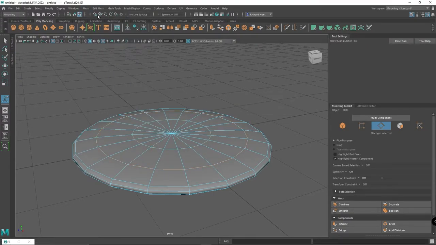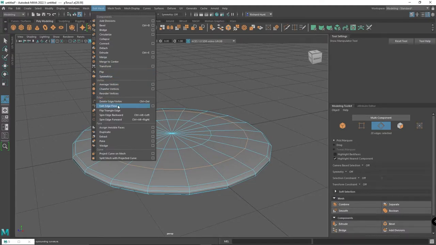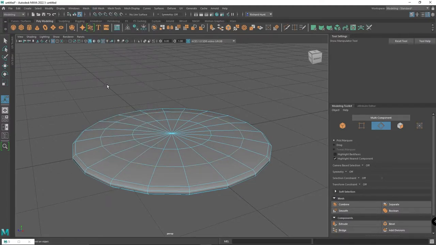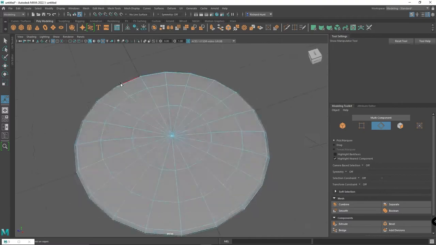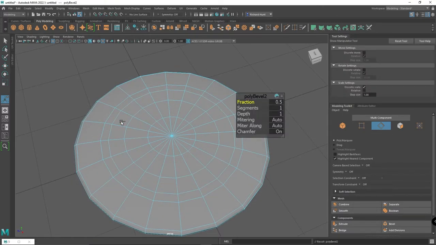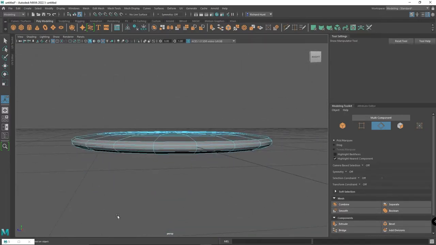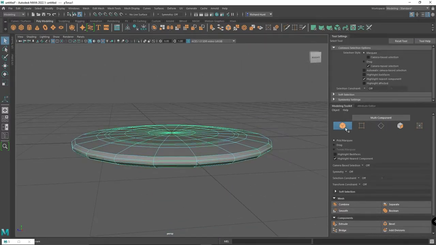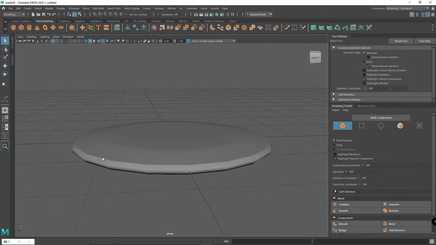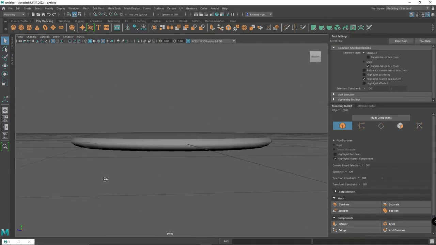Now, once you've got some of these edges forced towards the center, we can actually start using the beveling technique a bit more effectively, because now it's making them quicker, it's making them more compacted, but we're not using as many polygons as if we did it for the full thing. Again, now we've got slightly more curvature. I mean, it's hard to see, it's very subtle, but you're getting the curvature.